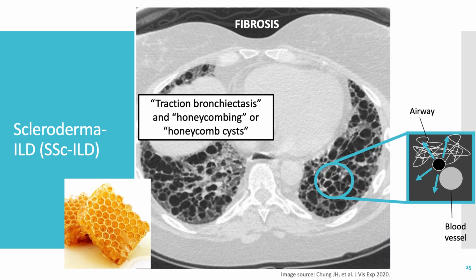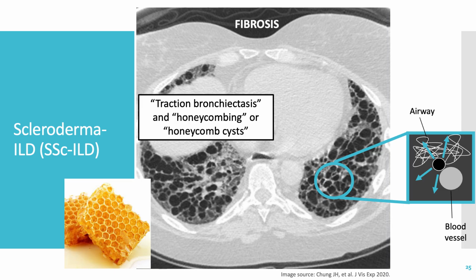This is what fibrosis looks like. So this is that other flavor of lung disease. We talked about the inflammatory flavor. Here's your fibrotic flavor. What you can see here are these areas where the normal airway and blood vessels have fibrosis that has been laid down beside them, and that fibrosis over time puts pressure or traction on the airway and pulls the wall of that airway open. And it becomes really big and distorted and very prominent on CAT scan. And so that's what you're seeing here: dilated abnormal airways that have been pulled open by scar tissue that has been laid around outside of those airways.